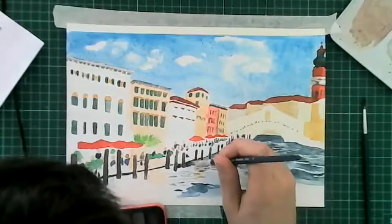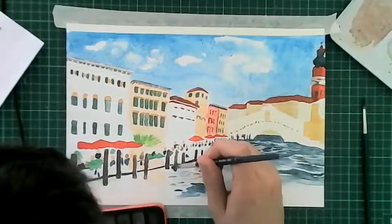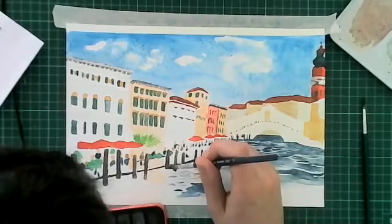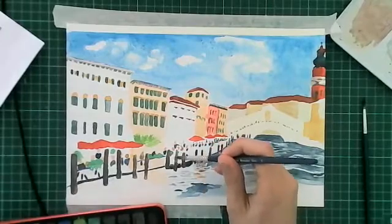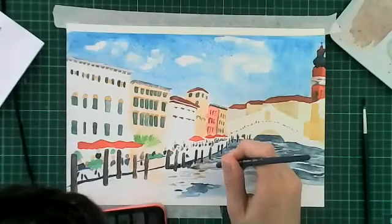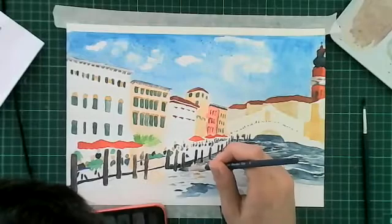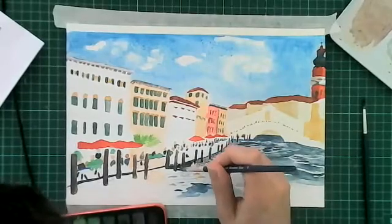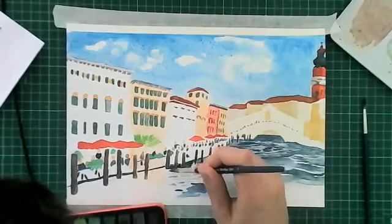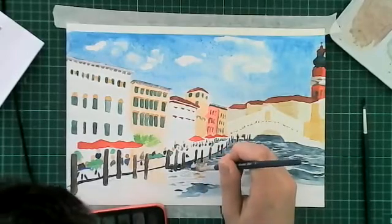I'm adding a bit more dark blue at the base here because, of course, we're wanting to look like we're roughly reflecting what's up above, and immediately up above here we've got all the dark blurs of bodies and legs and things. So I think it will work quite nicely if we have a slightly darker bit of water immediately there, fading through to the paler colours of the building above, which are reflected here down below.